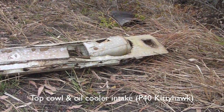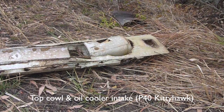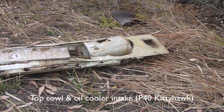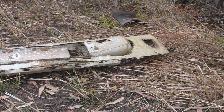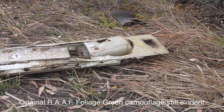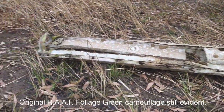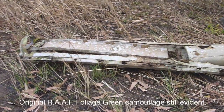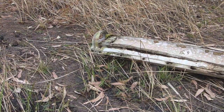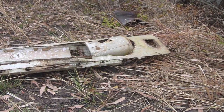It goes into the oil cooler on the top of the engine and it's still got some of the green camouflage — the RAF camouflage used on these aircraft. The RAF had P-40Es, Ms and Ns; over a thousand Kittyhawks served with the RAF. Given the time this airstrip was in use — '44, '45 — I'd suggest these would be P-40Ms or Ns. It's a complete top cowling that still has the butterfly flaps controlled by the pilot to regulate the cooling air into the oil cooler on top of the Allison engine. What a beauty.